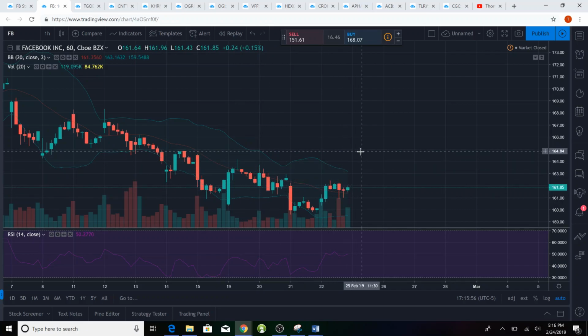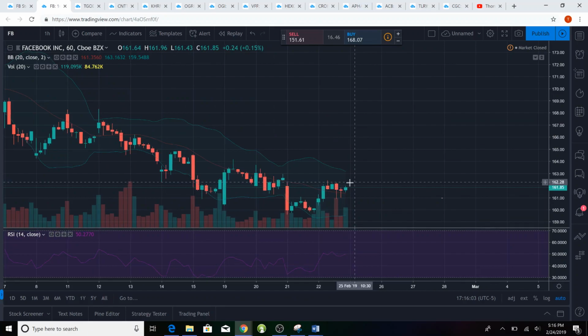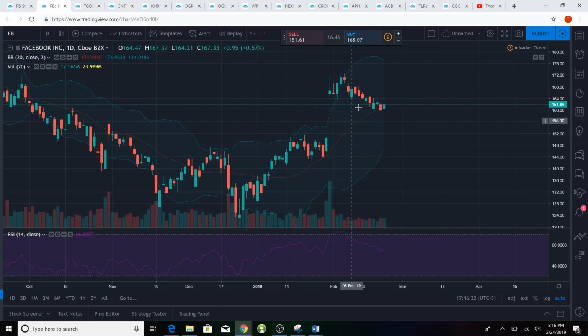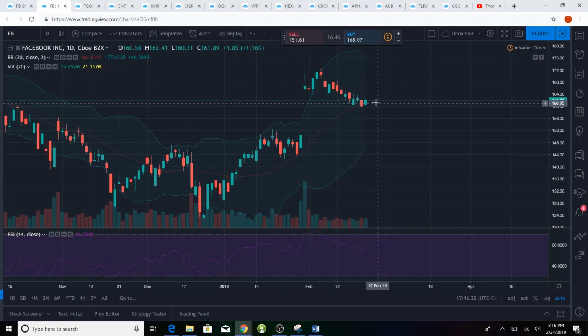If we had a nice little run on Monday or Tuesday, that would break hourly resistance levels, which would likely shift the odds to the hourly trend changing to an hourly uptrend. Of course, if we broke those resistance levels, we would have to see a little bit of consolidation, form a higher low on the hourly time frame, and then continue to hourly higher highs. Once that happens, zoom back out to the daily, and that's when you would see a daily bounce start to occur.